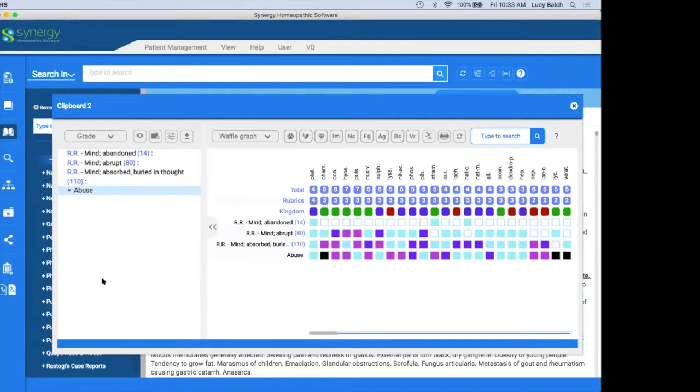Somebody wants to know how to make a qualitative combination of rubrics. And I think they're looking for elimination. So that is also something that is coming in the update.